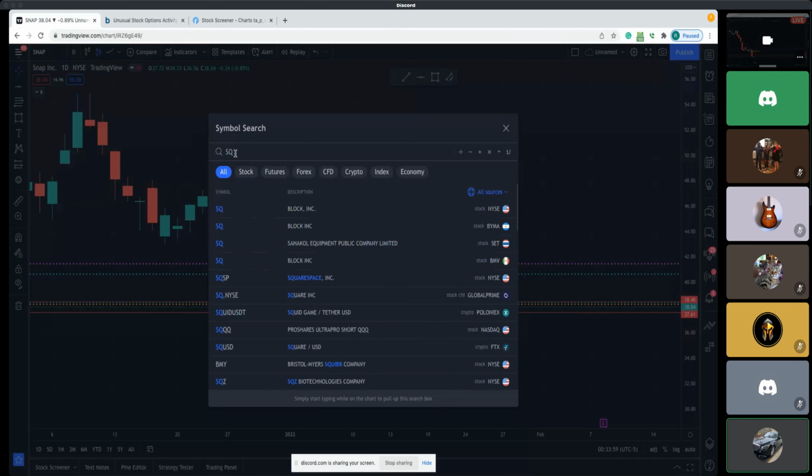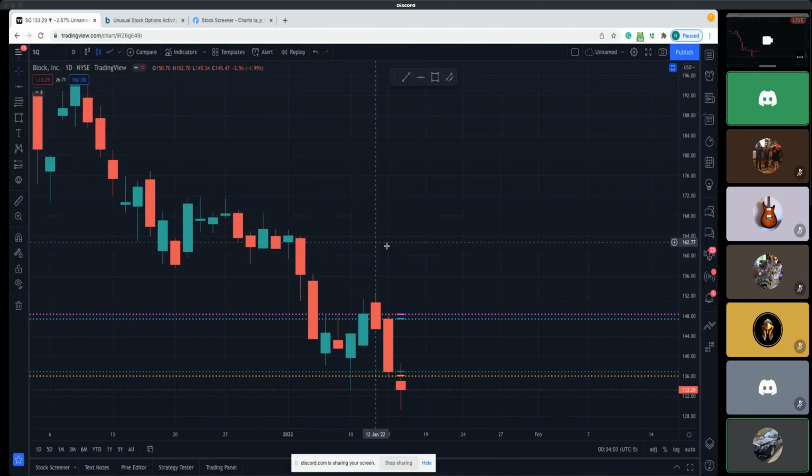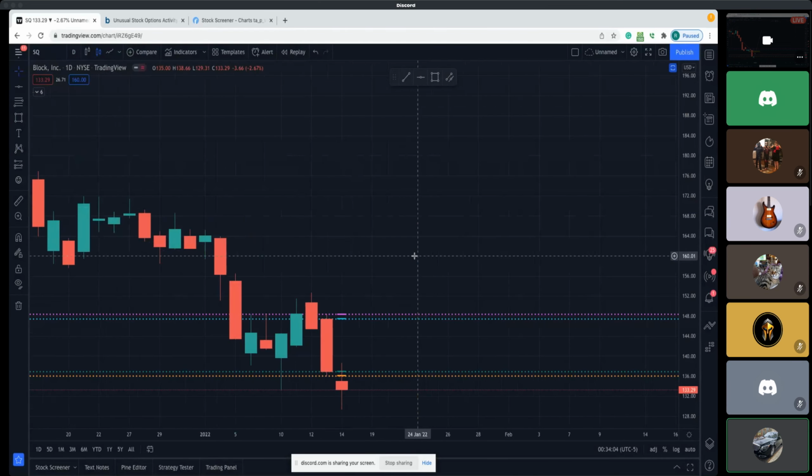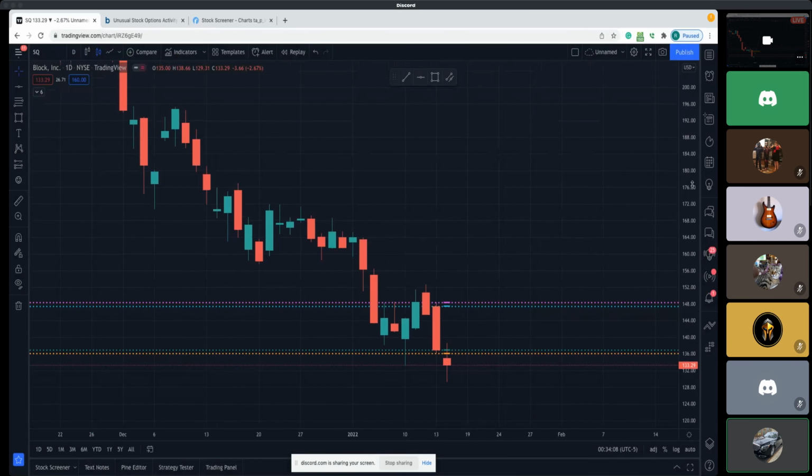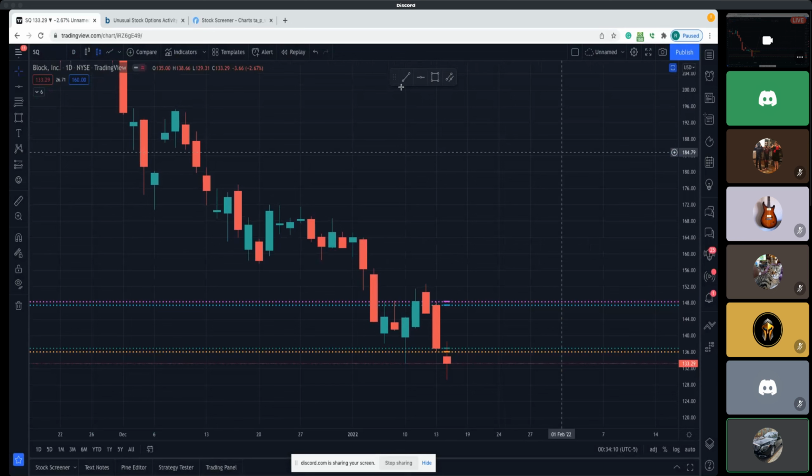For whatever reason, they changed their name to Block. Kind of like Facebook to Metaverse. That's beautiful. Square moves great every day. And typically, like I said earlier, in the morning, once it sets its direction, it just sets sail and keeps running the whole day. There's not too many days where it just chops around, and they're cheap.